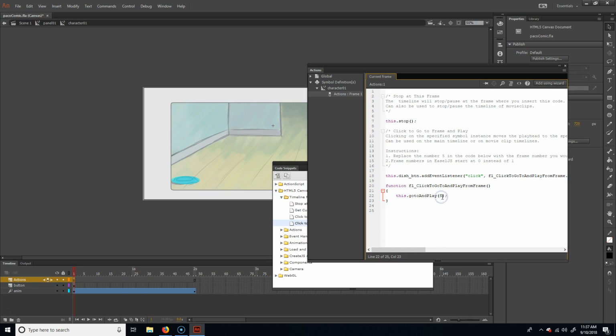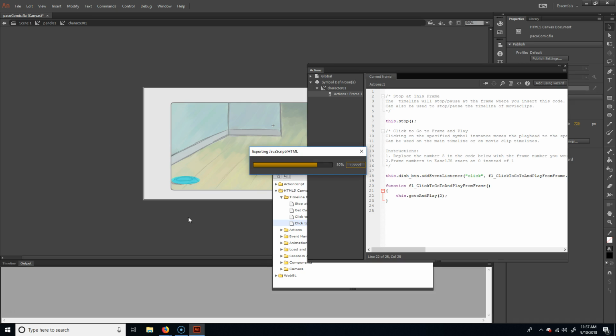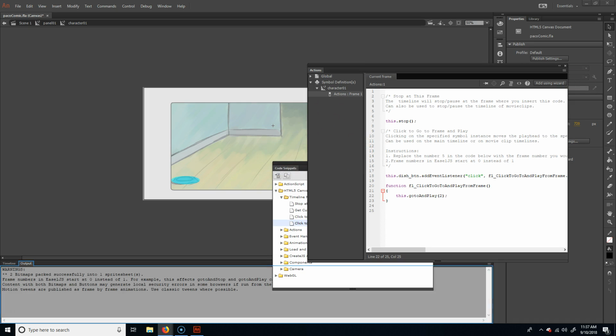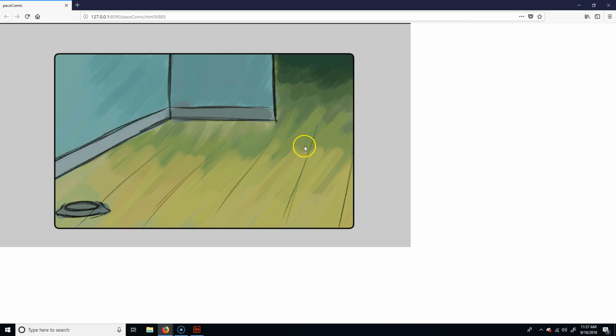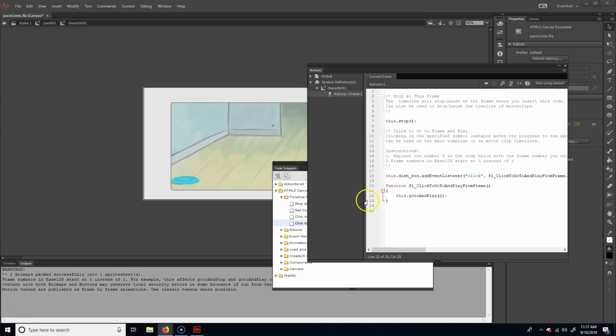And it's going to start playing on frame 5, which is not what we want. We actually want to start on frame 2. So I'm going to change this to a 2. So it's going to go to frame 2, and then it's going to play. All right. And that should be it. So let's just test this. Control Enter or Command Enter, depending on your system. All right. So if you look, nothing's happening. If I click on this dish, he comes waltzing in, and then it restarts from the beginning. So I would have to do another stop at the end, which we'll do just so that you see it.